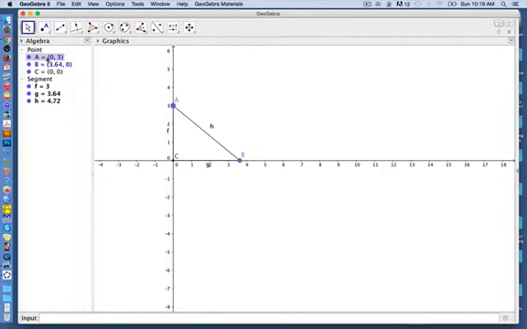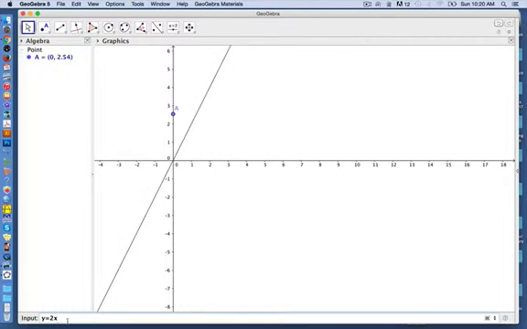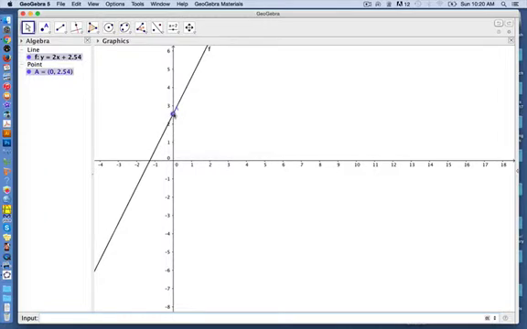Let's delete all those, so Shift, delete. Let's do this. Let's place a point on the y-axis. Okay, let's type in an equation for a line. But now I want to make that point A the actual y-intercept, so I'll do plus, I want the y-coordinate of A. So now you can see as I move A, I'm actually moving the line just by the y-intercept. And students can't move it left or right, so if you wanted to fix it like that.